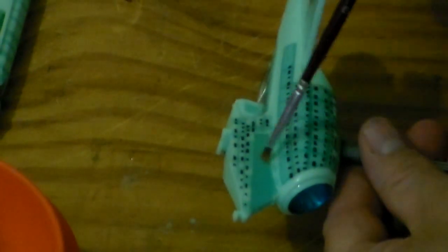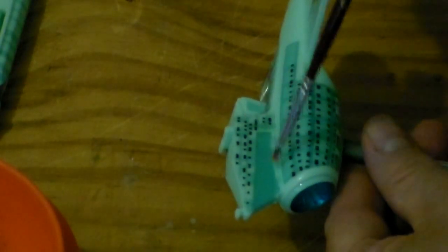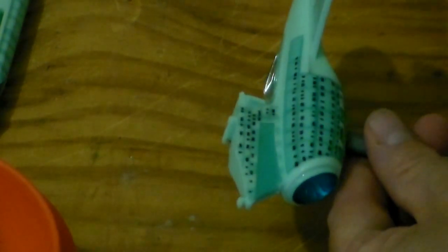Okay guys, that's now basically in place. I've now just got to start putting on the decal softener, and once that's done I'll come back and show you what it looks like. Be back now.